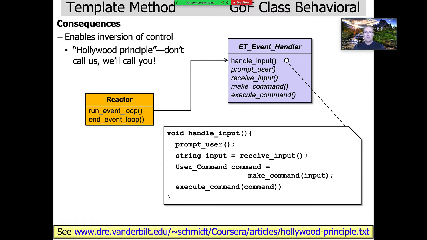As you can see here, if you were to poke under the hood a little bit, the reactor runs an event loop which will call handle input, which will then start the wheels in motion to prompt the user, receive the input, make the command, and execute the command. So the reactor is calling back to the event handler's handle input method — a classic example of inversion of control. The reactor runs the event loop for the framework, we register the event handler, and that's what makes everything run.